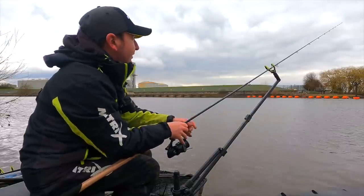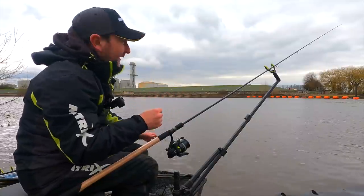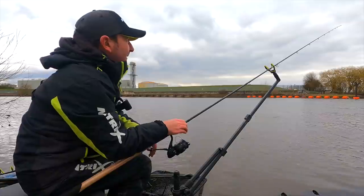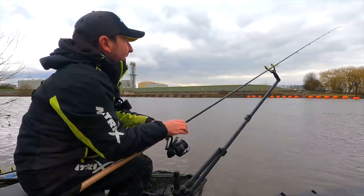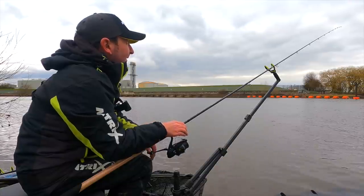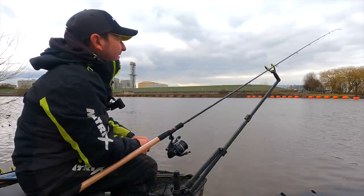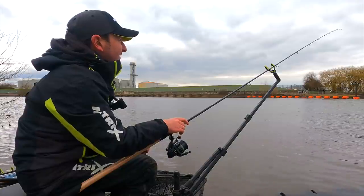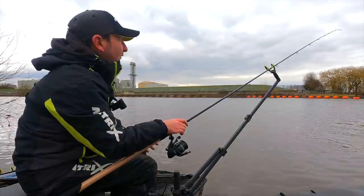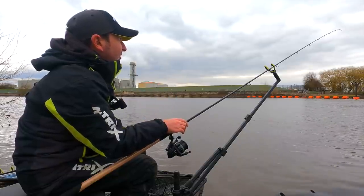I've got a 45 gram feeder on now. Usually on here you'd get away with less, but there's extra water in and it's colored. The feeder's not heavy enough to hold the bottom on its own if I was tight up to it. But by feeding a bow out that helps take the pressure off the line, and by getting it just right and feeding the right amount of line out, it's just holding bottom. It's a two and a half ounce tip I've got in this. The main reason I'm here today is to test this rod out — it's 12 foot, rated at 90 gram. I wanted to know what this new distance rod was like, and up to now it's been absolutely bang on.